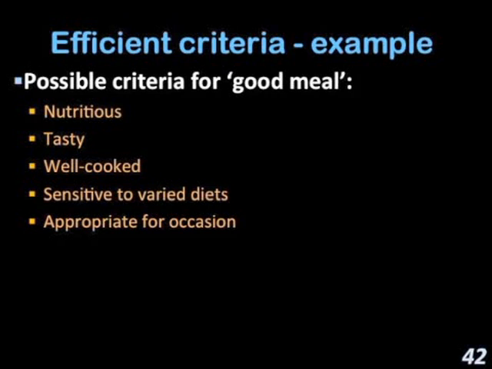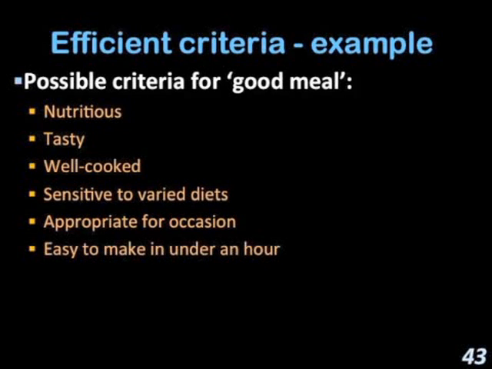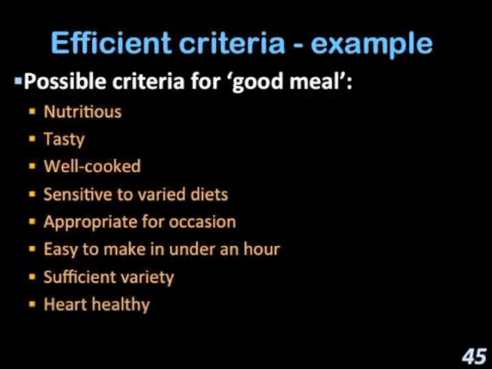But it also has to be appropriate for the occasion. We can't serve a highly formal meal at a picnic, and we can't serve snacks at a Thanksgiving dinner. Well, but it also has to be feasible. I mean, for the average person, we have to be able to make it in an hour or less. And there has to be sufficient variety that it's not bland and boring, mindful of the fact that there are different interests and styles and tastes. And we want it to be heart healthy. And it should be well presented at table.